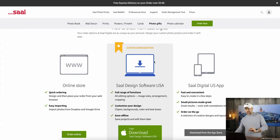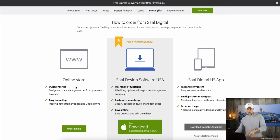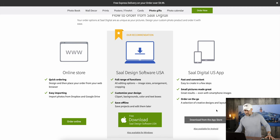have some really cool app here. So you can either order online, or you can download this app, which I will share. I'll actually open it up here in a moment. Actually, there's one here for the US store. I don't know what the difference is. Saal Design Software USA, Saal Digital US app. Not sure, but let me share with you how this works.